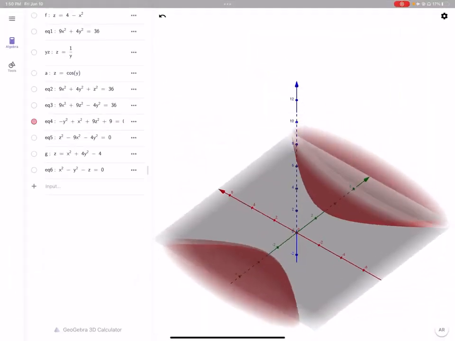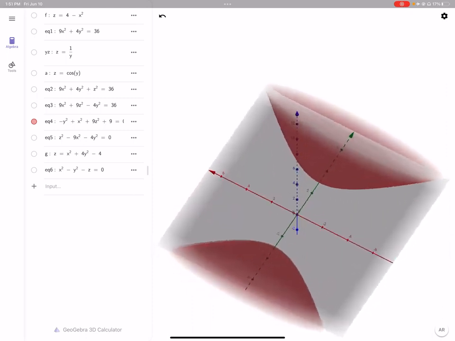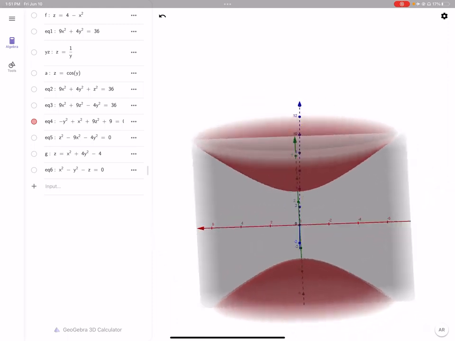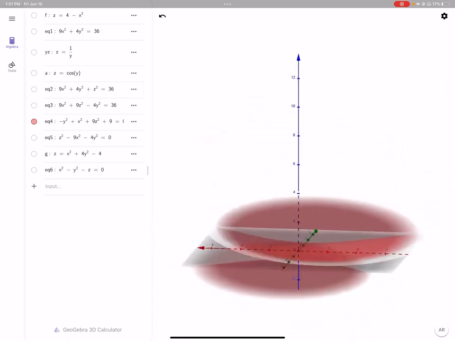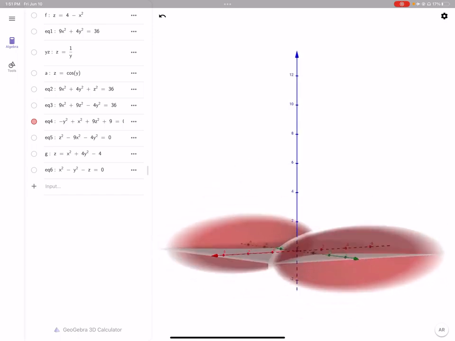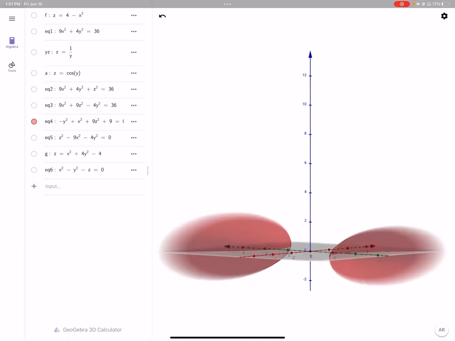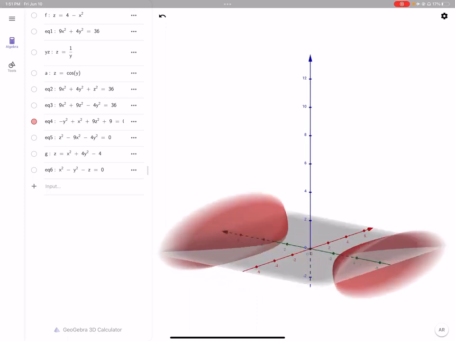All right, there we go. So we have almost like parabola type things. Let me try to stop it some way. Let's try to get it the way we have it. Maybe like that. Something like that, yeah. All down. Yeah, there we go. This thing's kind of hard to move. I'm on an iPad too, so try it out. The GeoGebra thing, it's pretty good. Okay, so that's what it's supposed to look like.